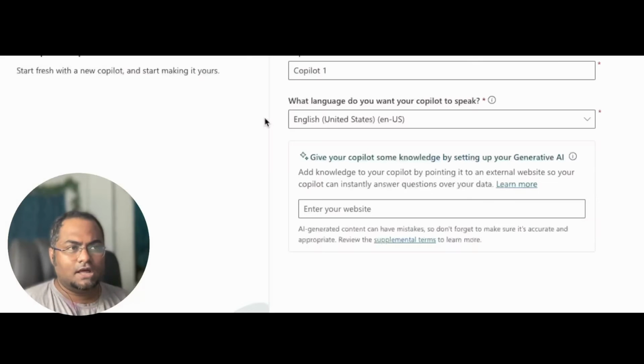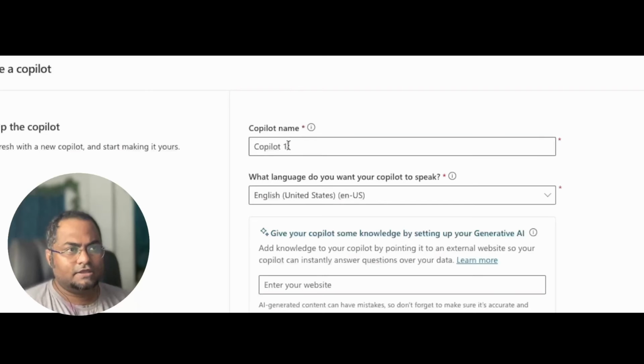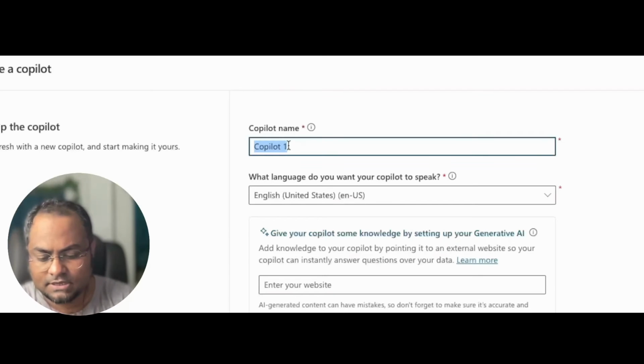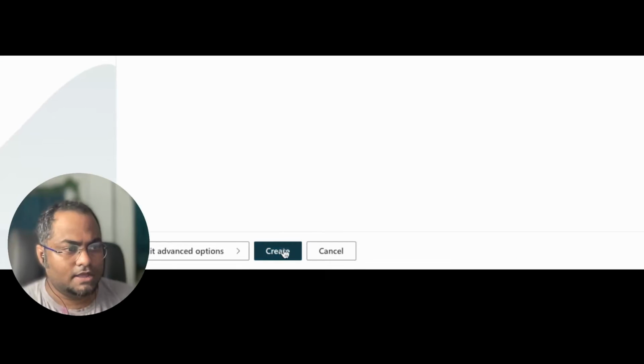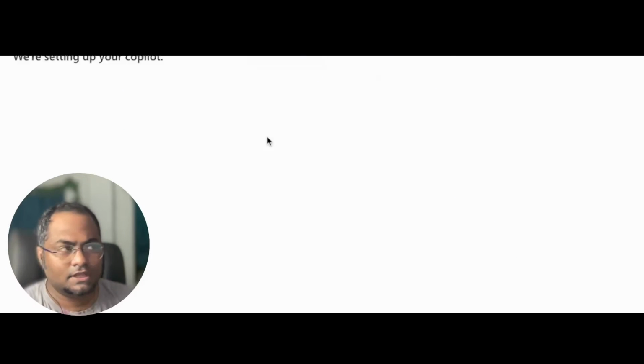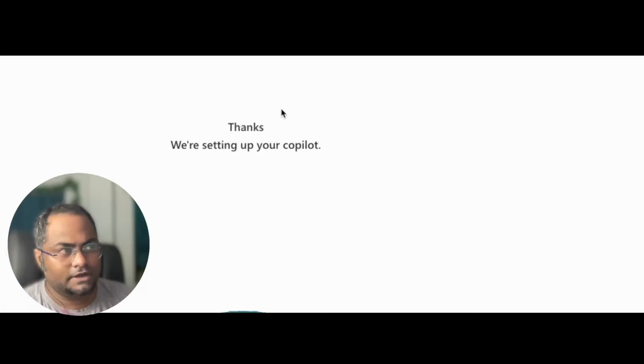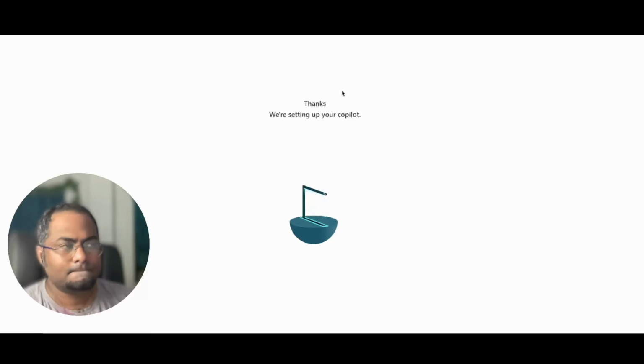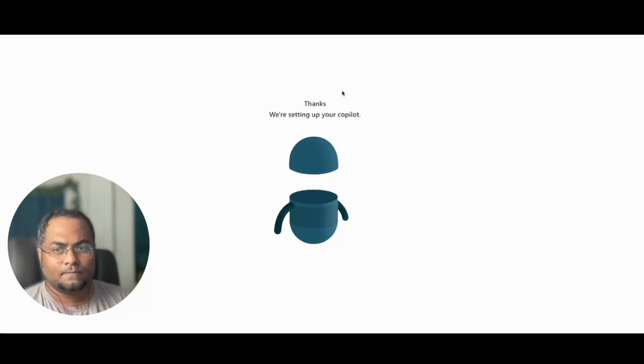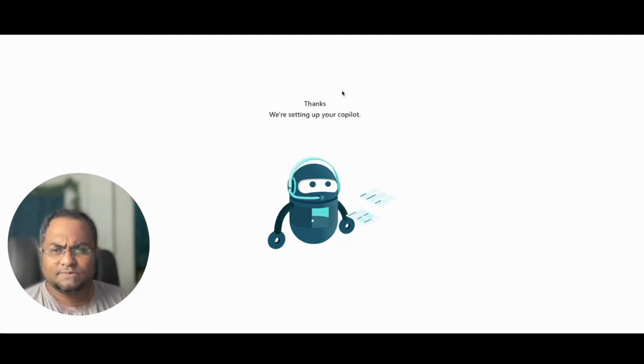Okay, I'm creating a custom Copilot and giving it the name test Copilot, and I will create it in my environment. And that's basically the main trick.